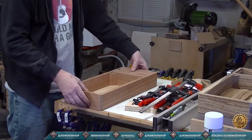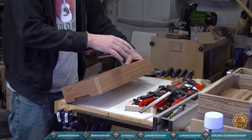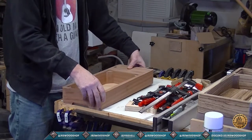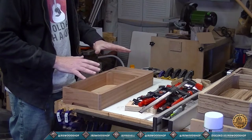So that's my next thing. Like I said, I'll do the 120, 150, do the 1/8 inch round over, and then hit it with 220, 320, and then do the Odie's oil finish on there. So that's what is up with these.